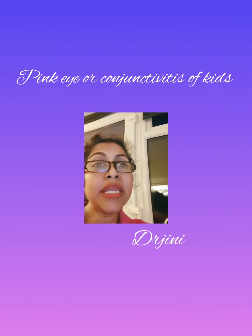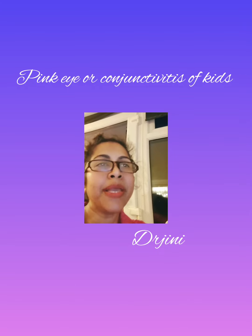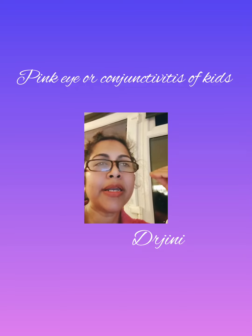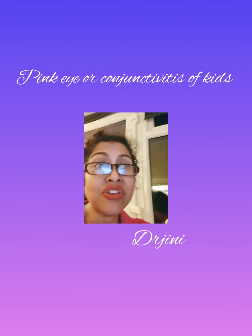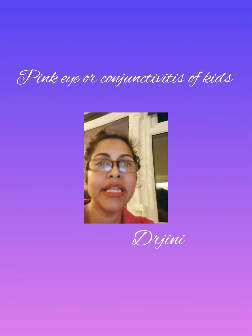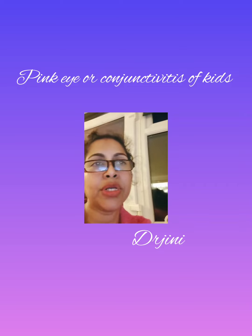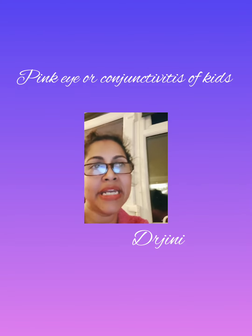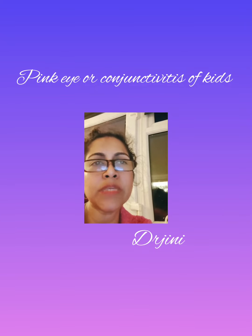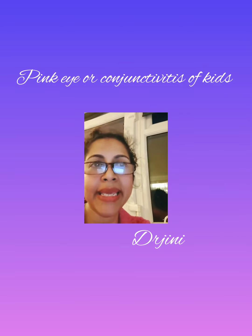Now, how can you, as a carer, help them? You can give a cool or warm compress on the eye that makes your child feel comfortable. Clean the edge of the infected eye carefully with warm water. Gauze or a cotton ball helps. It can also remove the crust and dry discharge that can cause eyelids to stick together in the morning. If the child wears contact lenses, it is recommended they not be worn until the infection is gone, and disinfect the lenses and storage cases at least twice before letting the child wear them again. If the child wears disposable ones, throw away the current pair and use a new pair. Usually it is recommended, since it is contagious, to stay out of school, childcare, summer camp.